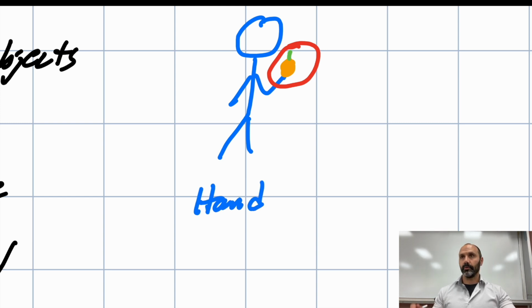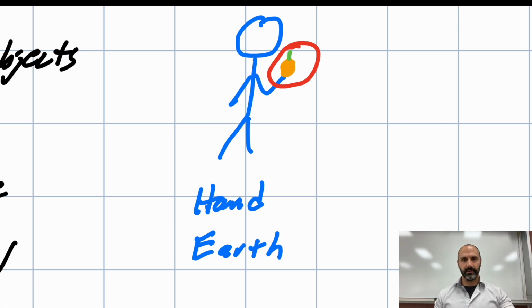And then people could say, well, what about the floor? The hand's attached to the person, who's on the floor. But we want only the objects that are interacting directly with the pumpkin. The floor is not interacting directly with the pumpkin. You could say the person if you wanted to be particular about that. But for now, I'm going to say the hand. And then the other object that's interacting with the pumpkin that we often forget about, unless you've been taught to think about it, is the earth. The earth is pulling down on the pumpkin.